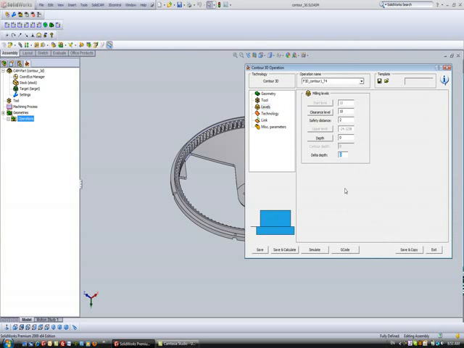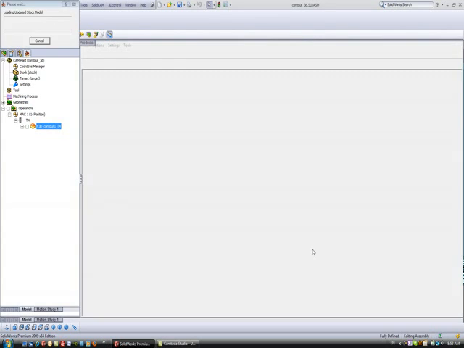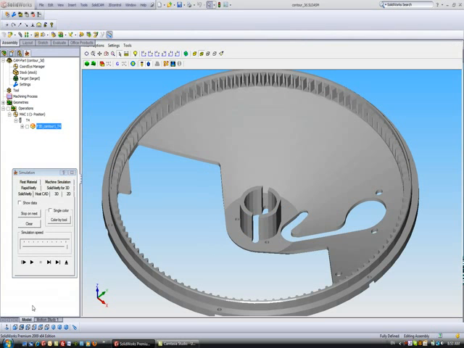I'll simply put in a delta depth of, say, minus 0.3 millimeters. Save and calculate. And if we take a look now at the simulation, you'll see that the tool will go down and work exactly on that edge, giving the exact chamfer following the 3D contour of the part itself.